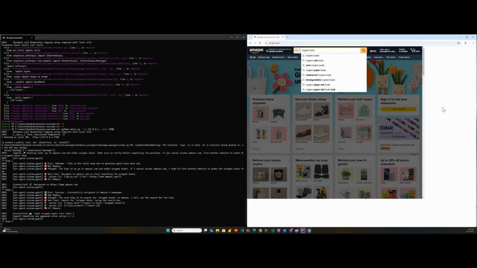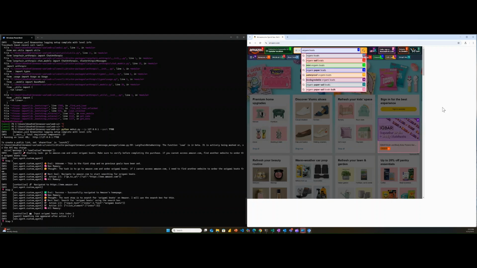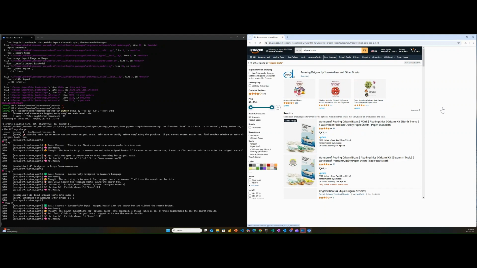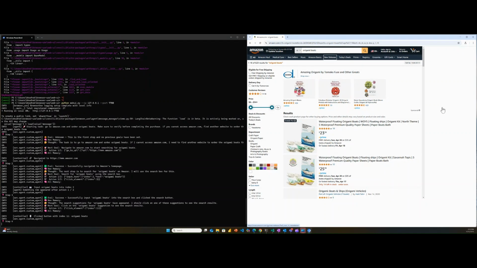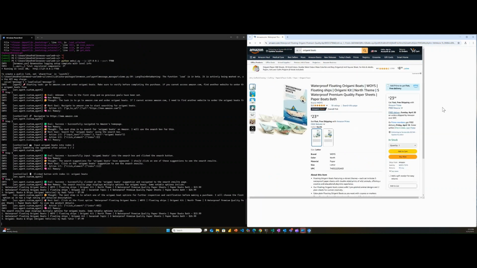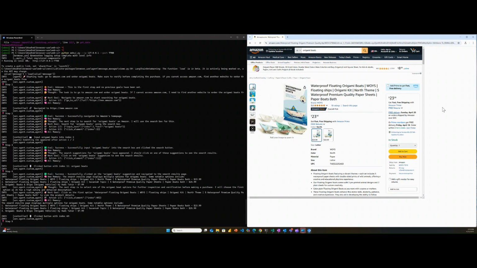And so it's gone to Amazon.com, which means it's typed Amazon.com in the search bar. The website has pulled up, and then it's searching origami boards in the search box, and then it's going to go step by step until it's able to add the boards to my cart and eventually purchase them. So as you can see now, it's figured out these are origami boards. It will pick something, add it to my cart and so on and so forth. But what it's really doing here is using vision capabilities to understand what it's seeing on the screen, and then clicking on different parts of the screen depending on what it wants to do.